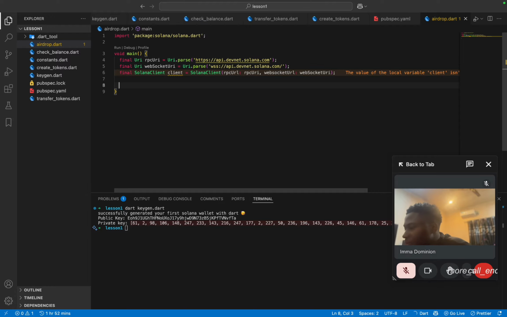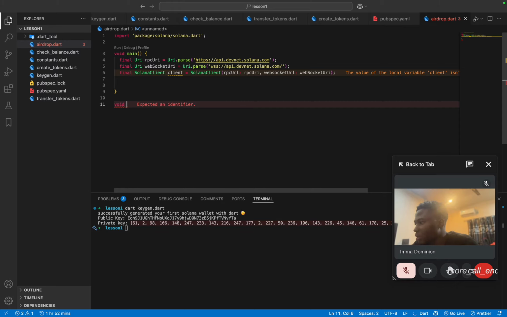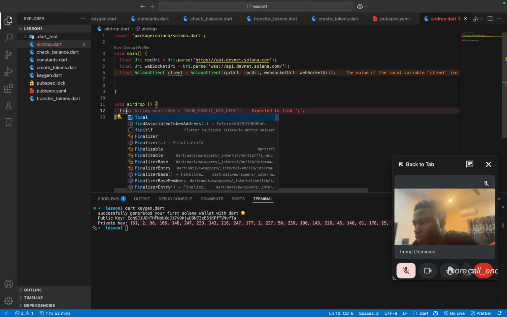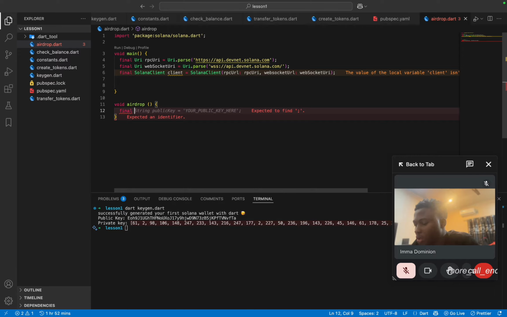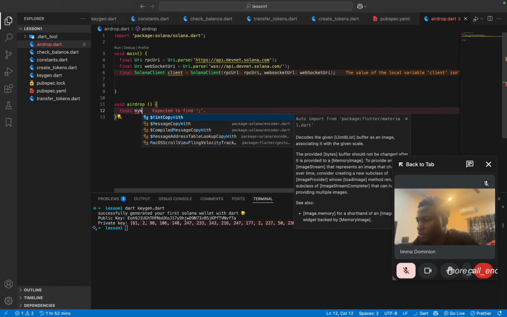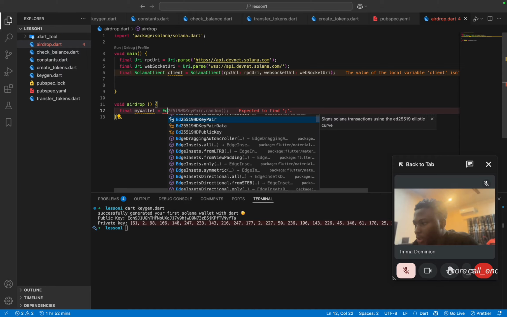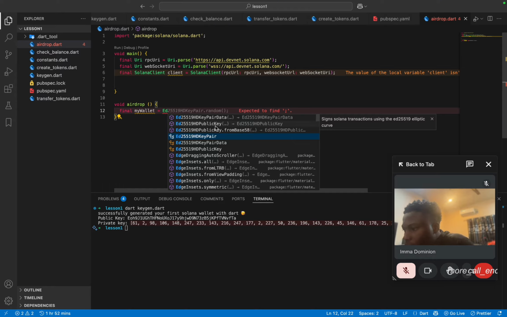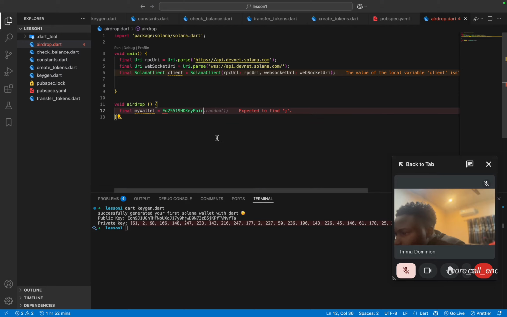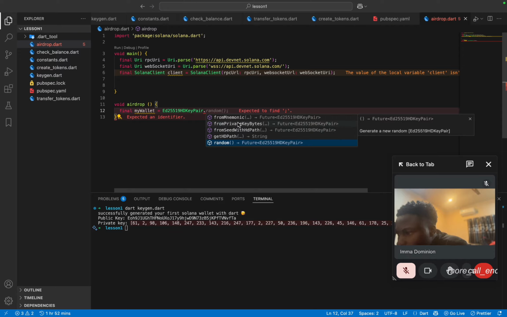So next, let's just create a function to airdrop ourselves some tokens. First we're going to need to interact with the wallet. Now to get our wallet back from the private key, we're going to do something like this: from private key bytes.